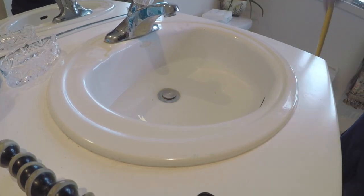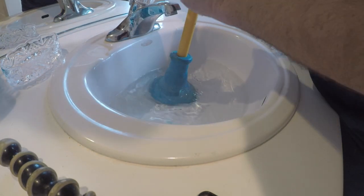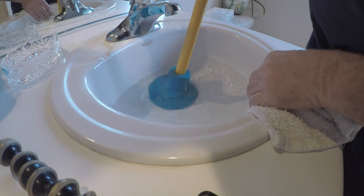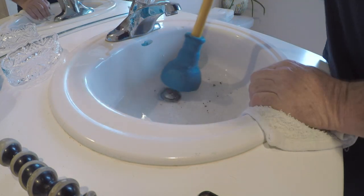So what you need to do is, here's what happens when you plunge it without that. Watch this. You get all air coming out of here and sometimes water. So to get maximum strength on this, you gotta hold the hole. And you get a good plunge. And there it goes. Look at those gook hair.